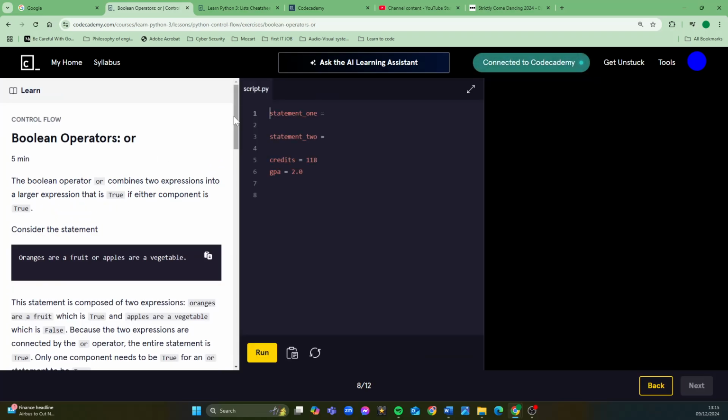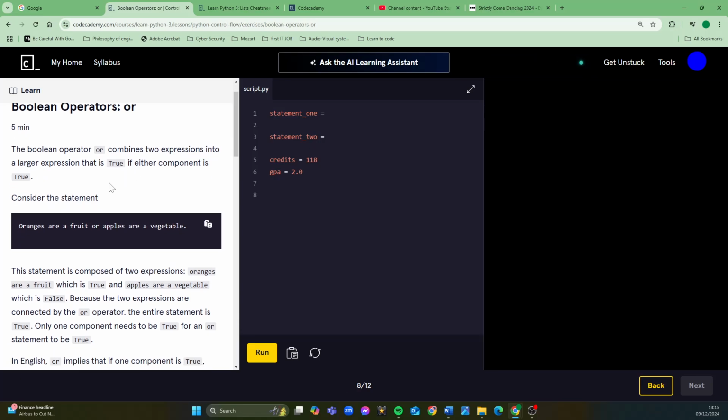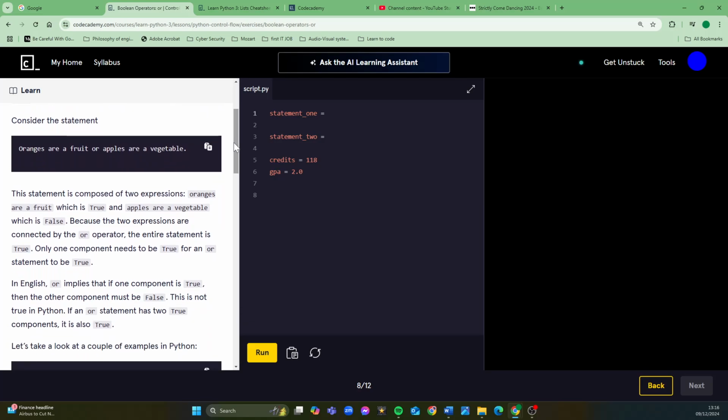Boolean operators: OR. The Boolean operator OR combines two expressions into a larger expression, just like before with AND, that is true if either component is true. Consider the statement, oranges are a fruit, or apples are a vegetable. This statement is composed of two expressions.